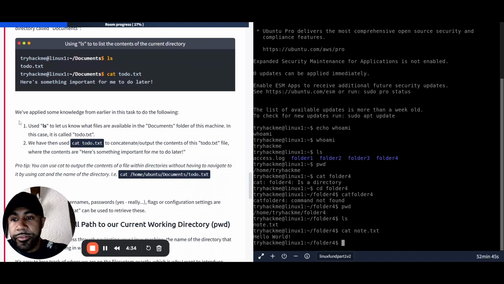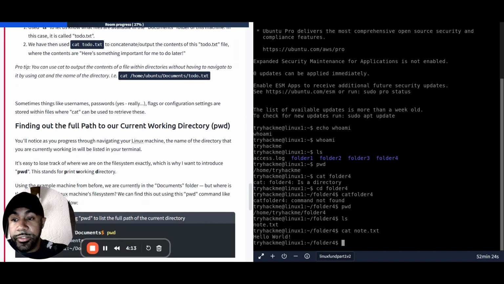So it takes it a step further. For example, if you know the name of the text file inside the folder, you can do cat in front of it, or you can go the long way: type cat and then the whole directory path all the way down to where the text file is, and it'll show you what's inside.